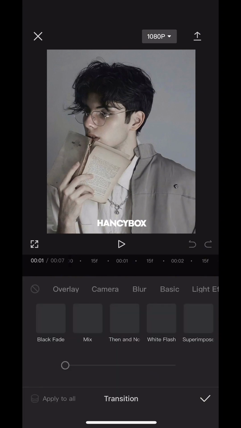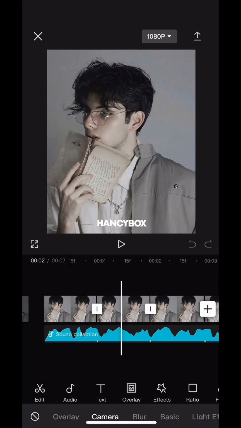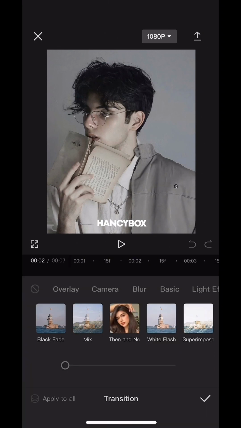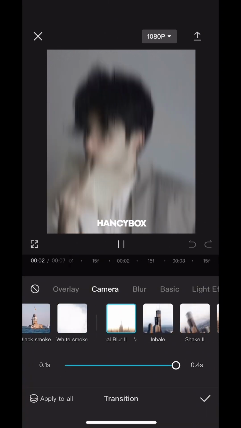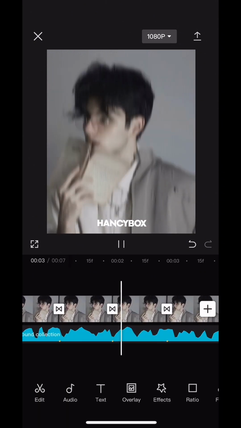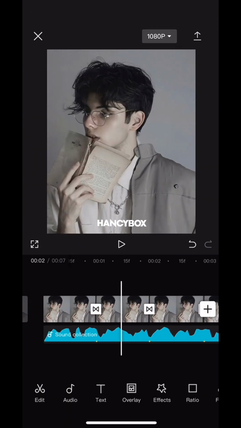You can use any effect. Here are lots of effects which look professional, and now I am adding vertical blur according to beats, so when beats come my effects will appear on the video. This was an example only. You can customize and create effects and sounds according to you.